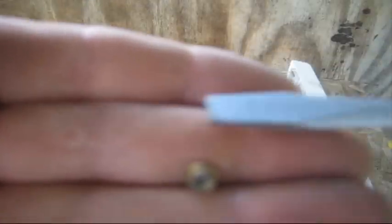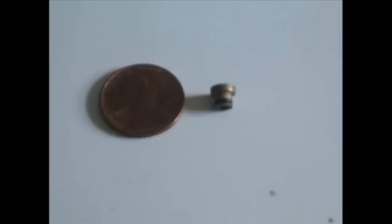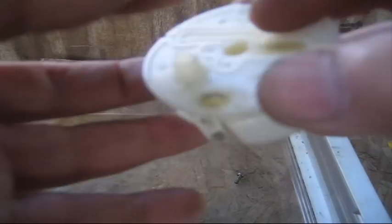This is why I recommend working over some kind of container. This jet has a rubber o-ring on the tip of it. I have two pictures of that jet next to a penny to show you the size and help clarify it a little bit. You can see how small it is and where that rubber o-ring is. That jet fits in several different places on the carburetor, so it could be confusing if you didn't see where it fell out of.